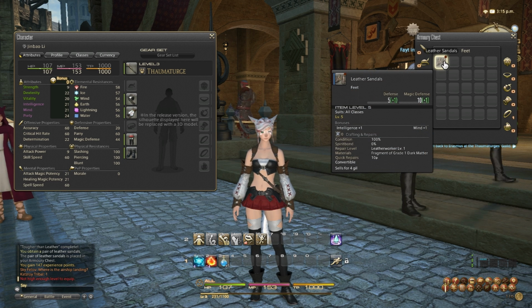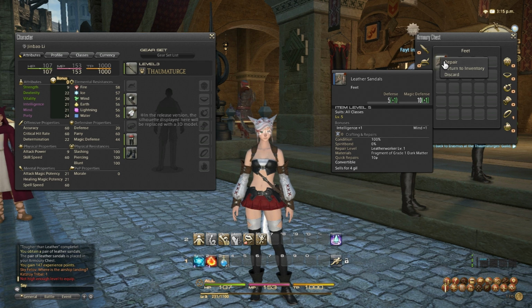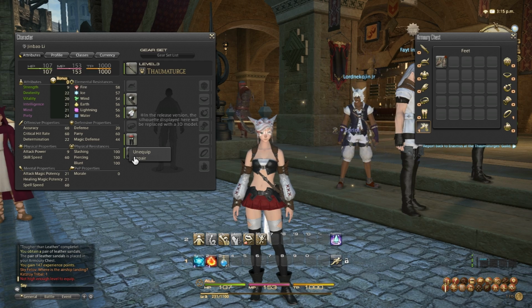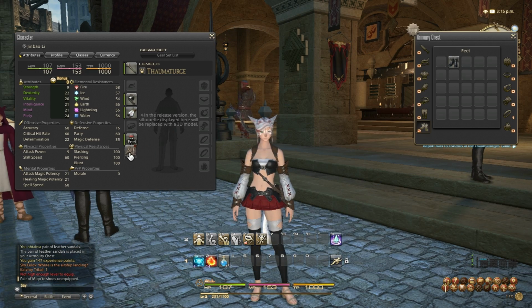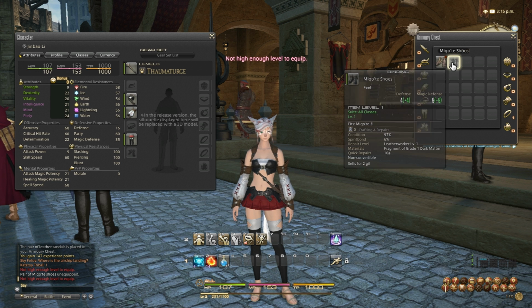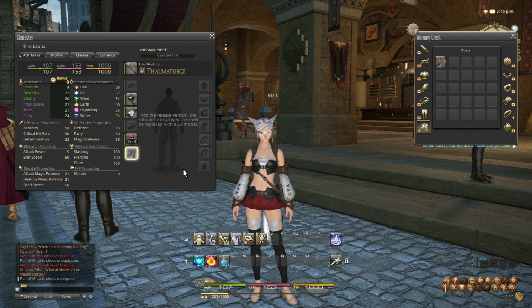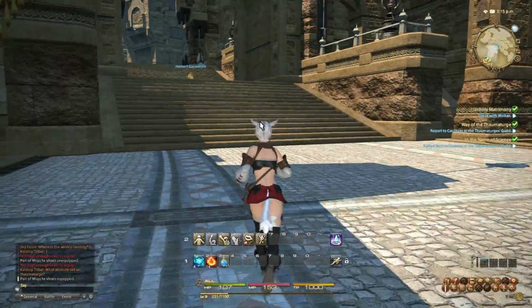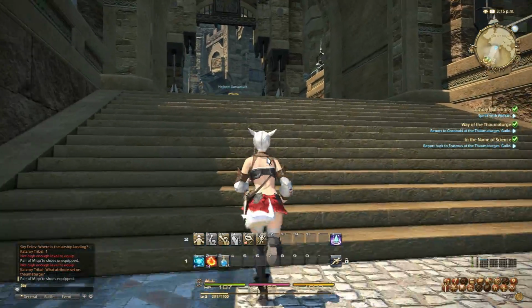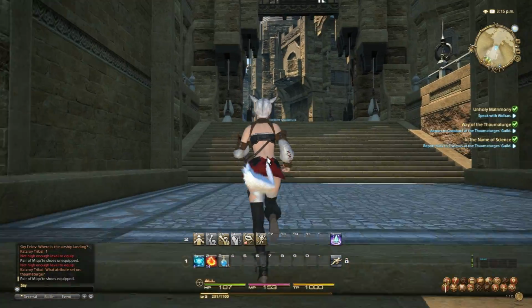Let's see, are these any better than what I have now? Yes. So, normally, unequip. And then can I just drag that over there? Oh, I should pay attention to that. Not a high enough level. So let's go back to my swag boots. Right, onwards. I reckon I should level up by the time I hand in some of these quests.